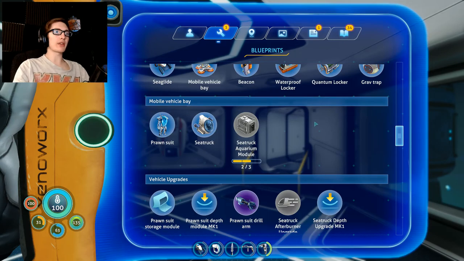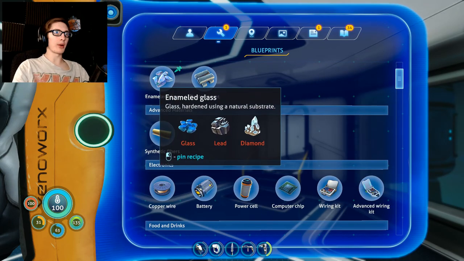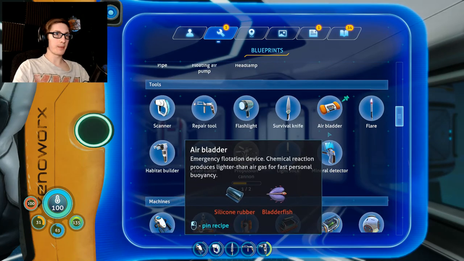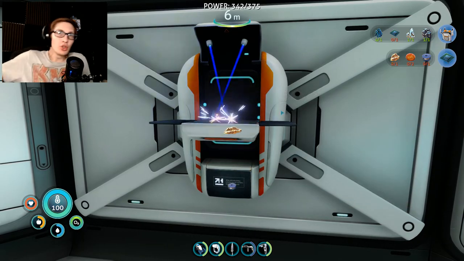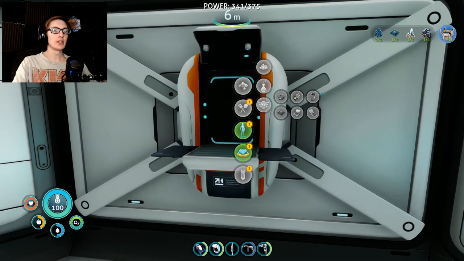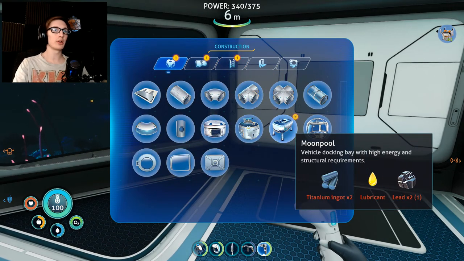I might do the modification station so I can get deeper with the sea truck so I can go more places, because that seems to be a common problem that I'm having. So where is the modification station? It's in here somewhere. Nice, nice, nice. Alright, let's build up this freaking mod station, yo.